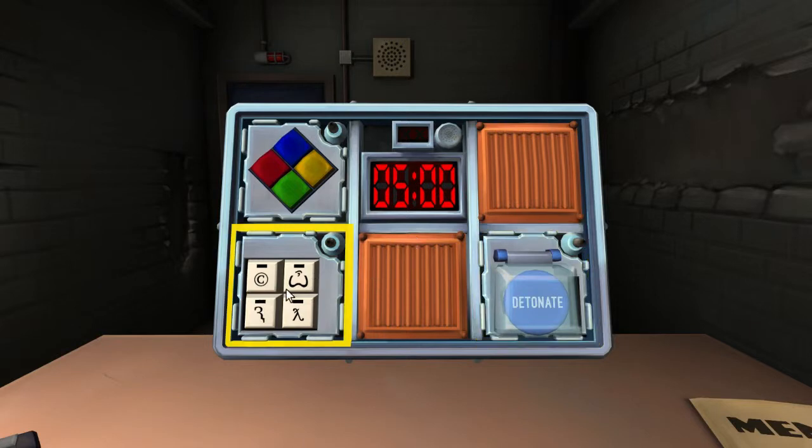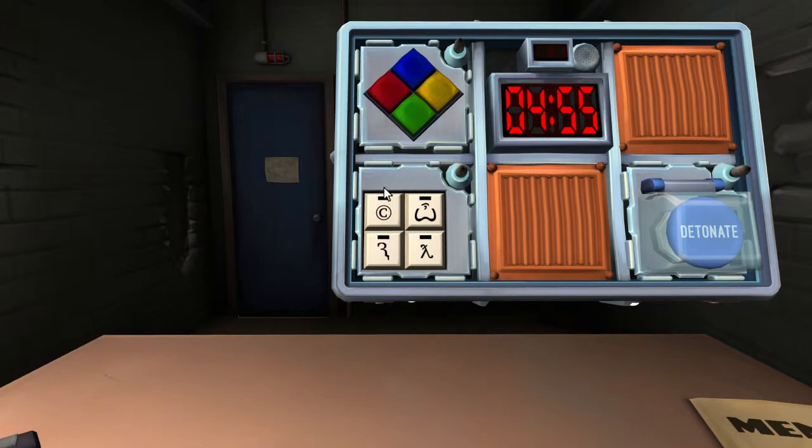Okay, there's the keypad again, the keypad with the symbols. The hieroglyphics, okay. Yeah, there's a copyright symbol, with a C and a circle around it. Is there a shape right under it? Yeah, there's a W with a comma above it. There's the half-life symbol and an R. It's like an upside down Y with a strike through it.